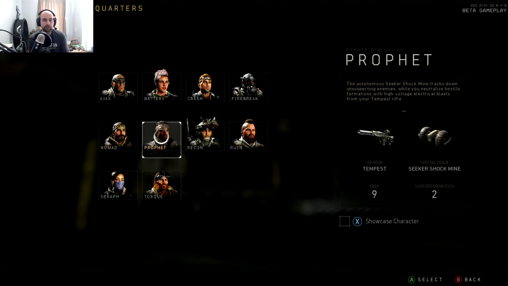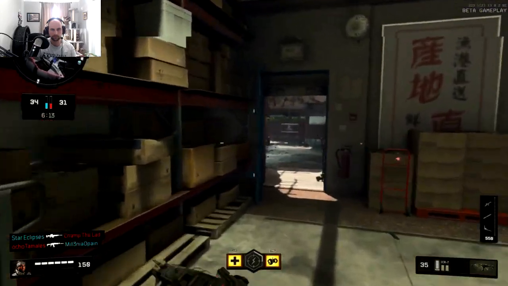Then we have the Prophet, which is really cool. His special issue is a seeker mine. You basically put this thing on the ground, it seeks out enemies, and then it stuns them.